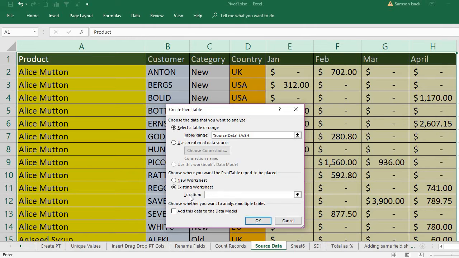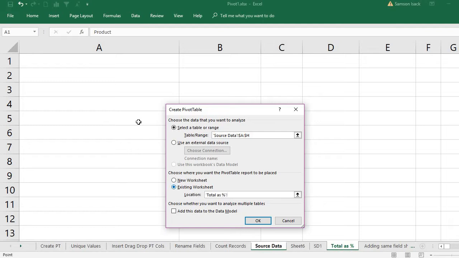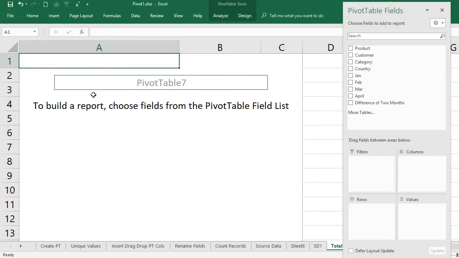I want to use this one in the existing worksheet, and that worksheet I already have it, total as percentage, and I need to select the first cell or any cell in the worksheet where I want to put the pivot table report. Now the pivot table report is coming here. This is the pivot table area, and these are the fields available to select.